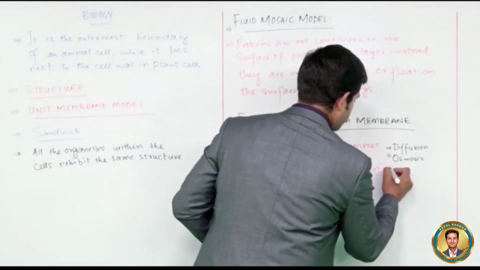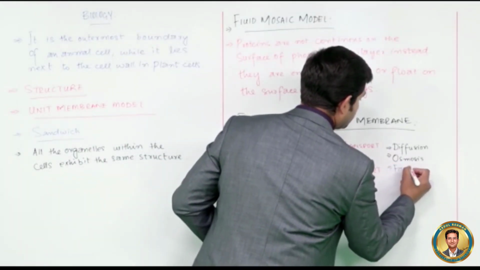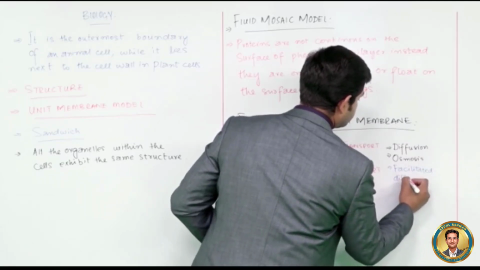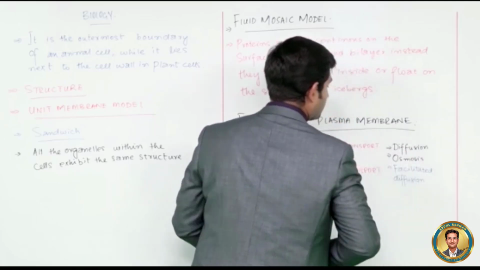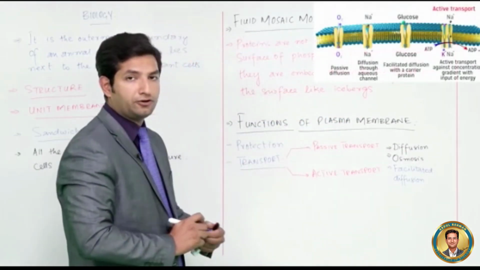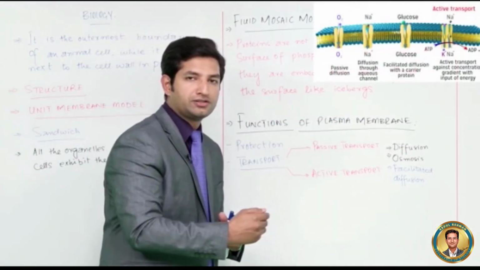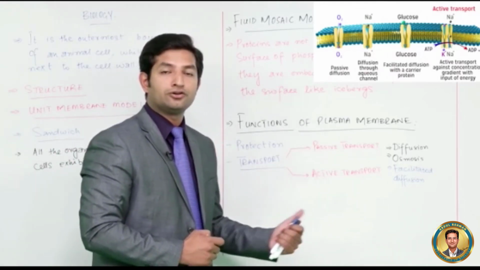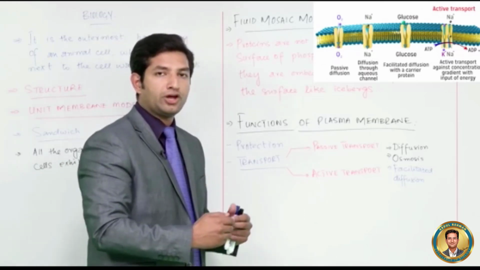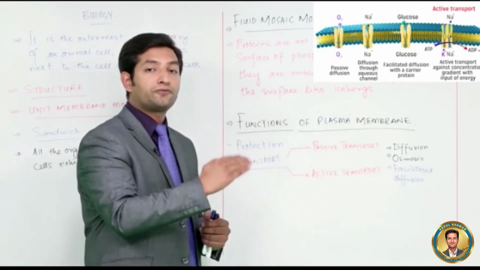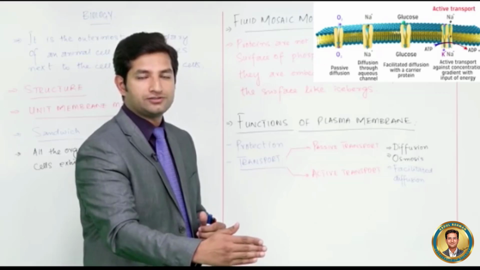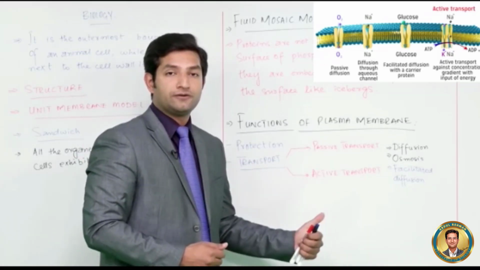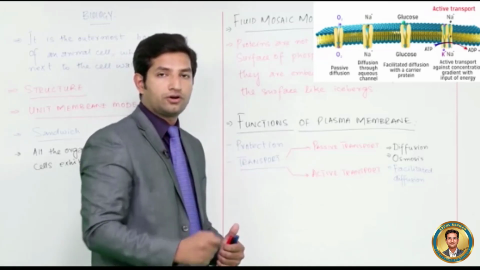Then there's a third type that is known as facilitated diffusion. Okay? Now, what is facilitated diffusion? To facilitate some particles that cannot cross the plasma membrane, here are some proteins that are known as permeases. They're going to aid them. They are going to help these particles to move from the higher concentration to lower concentration. Because even if it is facilitated, this is a type of diffusion. So the particles are going to move from higher to lower concentration.